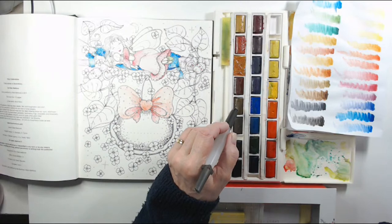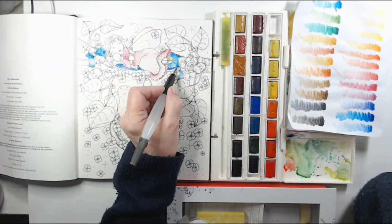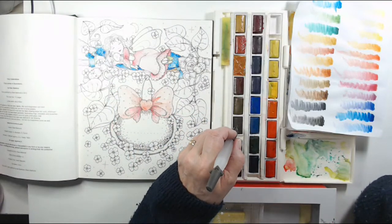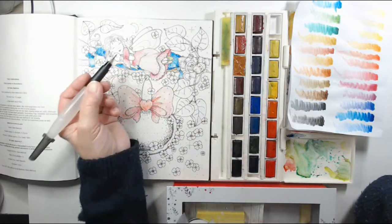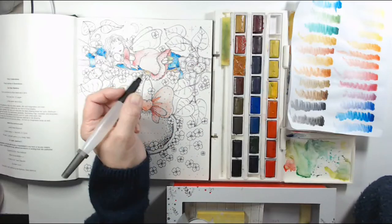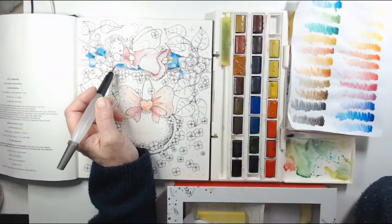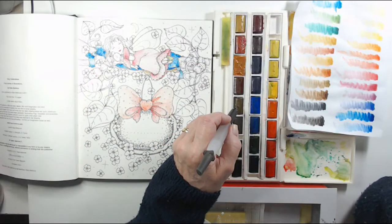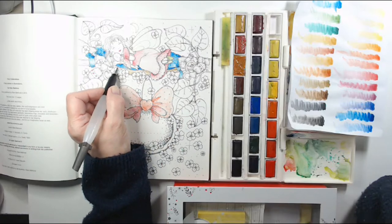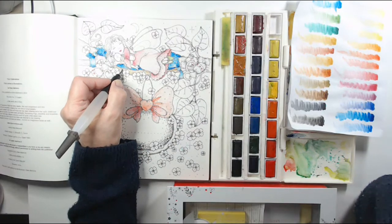So I did have a touch of red on there, but because it's going very dark, it should hold. I didn't redo the brush end at all, so that it's still got just a minimum of dampness. Oops, wrong one. It's raw umber, not burnt umber, but it's fine. You're going under there. So, in fact, I think I've changed my mind, because I need a paler for the bugs. Yeah, no, we'll stick as we are. So that's raw umber. Again, stay at the bottom, and we might get a little bit of a highlight. But then the bug and the little girl fairy would create a shadow anyway.